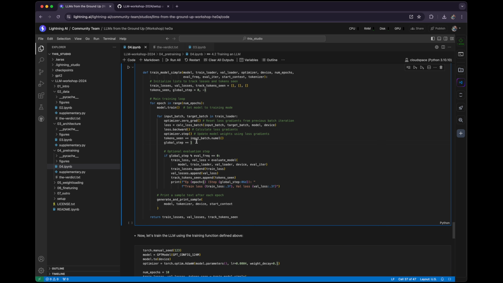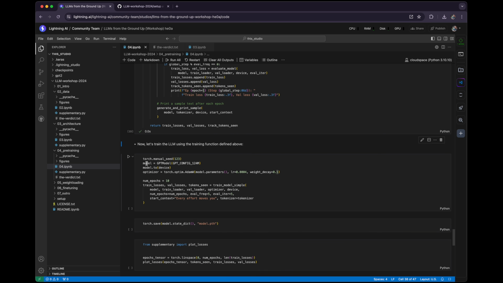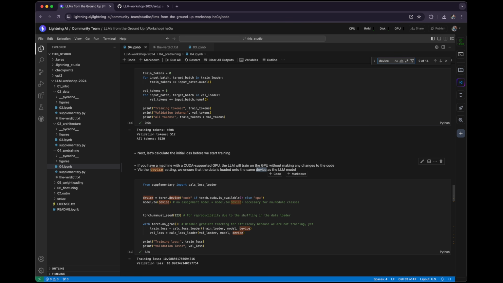So let's actually try this out. Here I'm setting my random seed, so it should be reproducible. I have my model, and I'm putting the model onto the device. The device can be CPU or GPU. If I go up here again, I defined this. I think I skipped over it before.